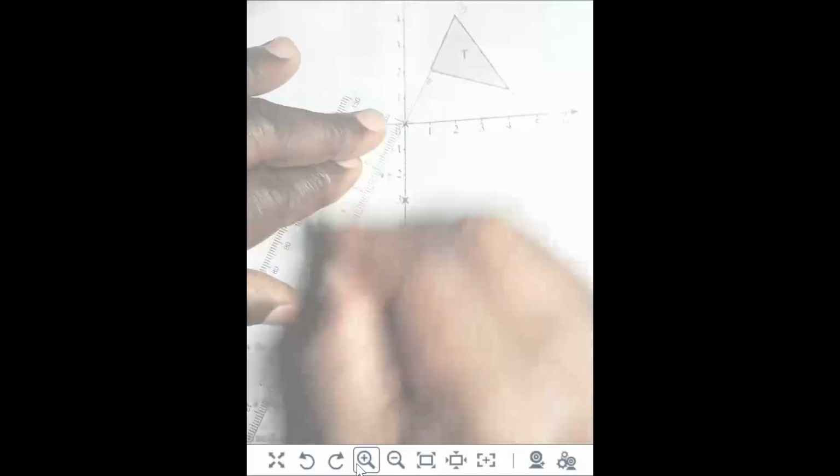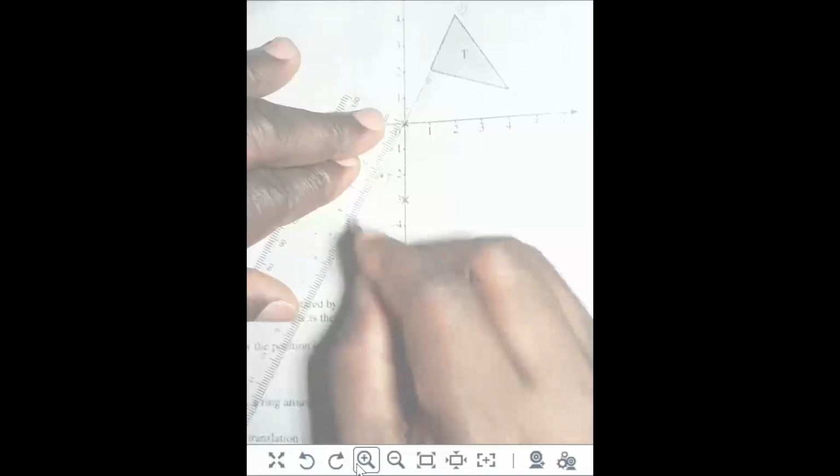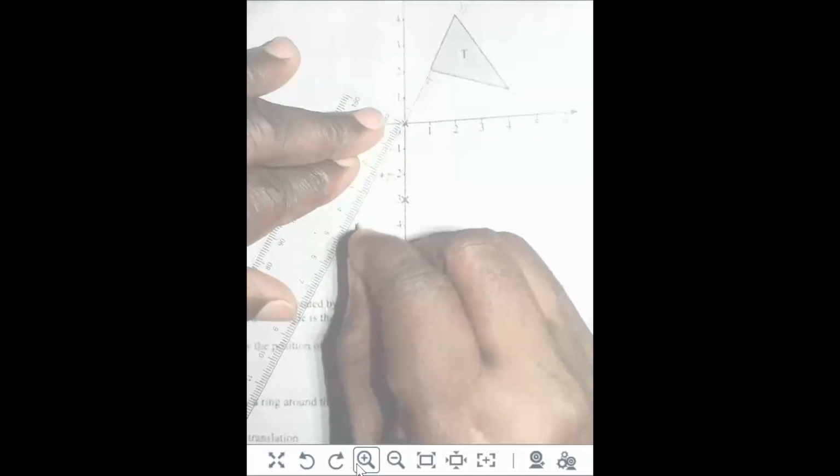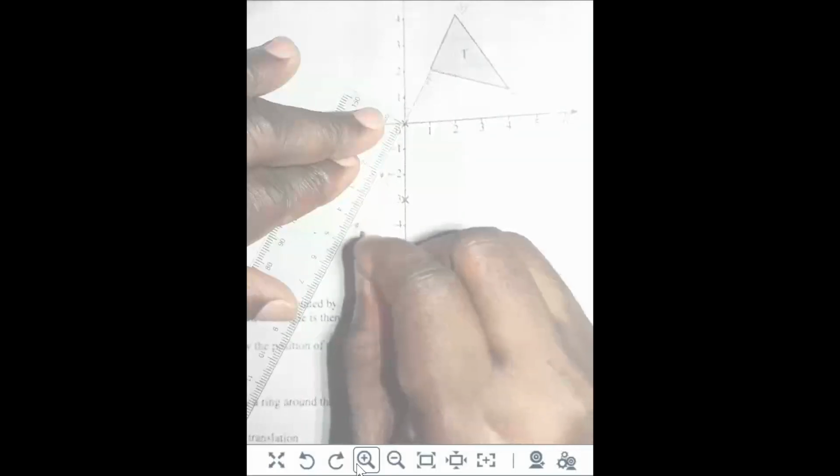Where my pencil is now, there's a point there. That point is what I used to measure. I measured out from the protractor to know the direction of 180 degrees. So from my center of rotation, I'll measure another line which is about 4.2. In this case, it is this point here. I will call this point B prime. So that's my second point. I have 2 points now.